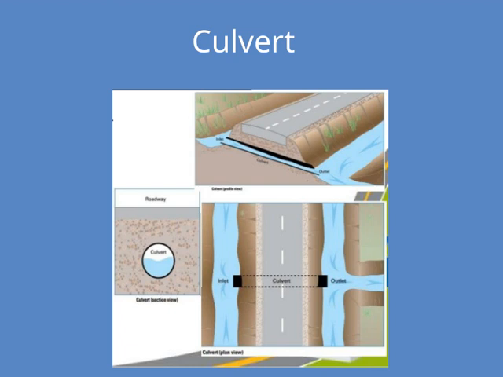One of the key points to remember is that the size and capacity of a culvert must match the expected water flow to avoid potential issues like water backup or overtopping. In the context of our overall theme, culverts exemplify how thoughtful engineering solutions help us manage natural water flow effectively. Properly designed culverts are vital for maintaining transportation safety, environmental health, and infrastructure longevity. So, understanding their function and importance is essential in our broader discussion on sustainable infrastructure.